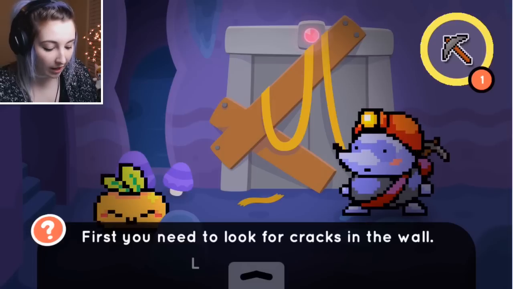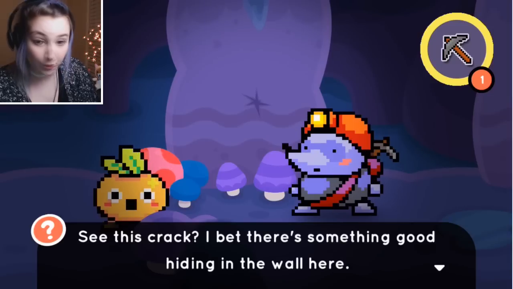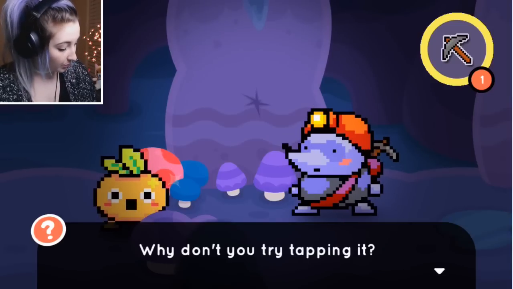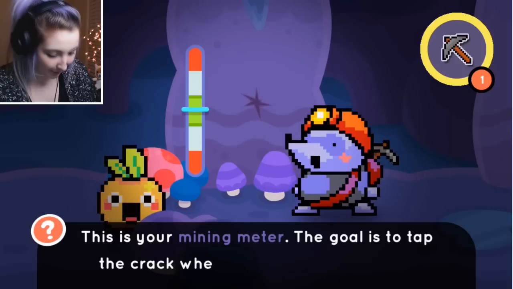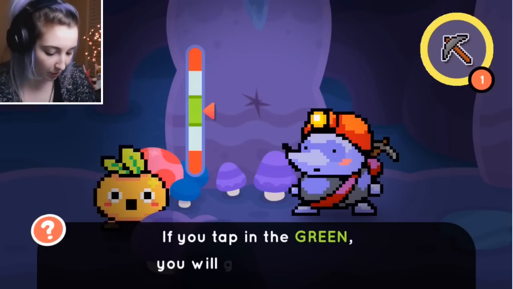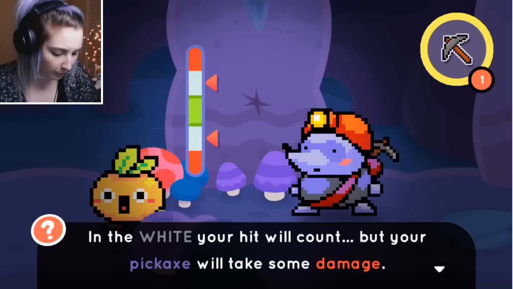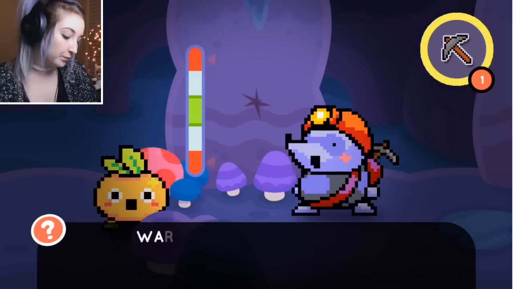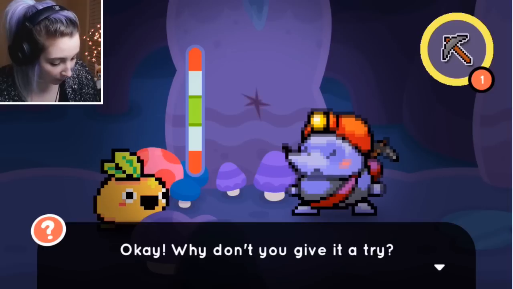First, you need to look for cracks in the wall. Let's go find one. See this crack? I bet there's something good hiding in the wall there. Why don't you try tapping it? Sure. This is your mining meter. The goal is to tap the crack when the line hits the green. If you tap in the green, you'll get a perfect hit. In the white, your hit will count, but your pickaxe will take some damage. Warning, tapping in the red will break your pickaxe immediately. All right, why don't you give it a try?